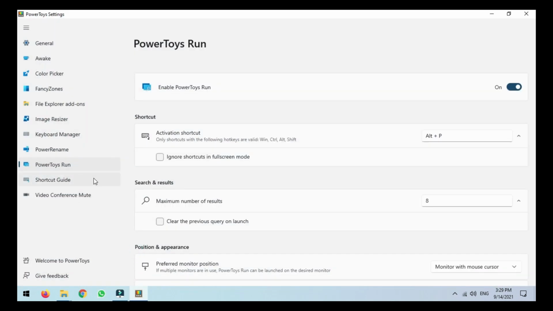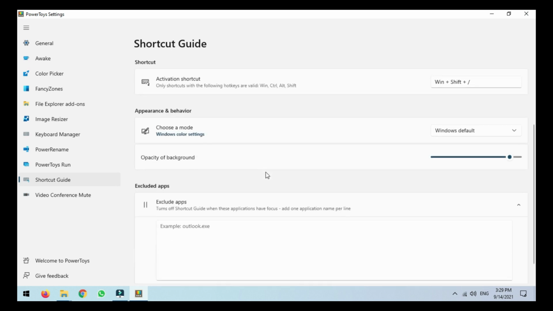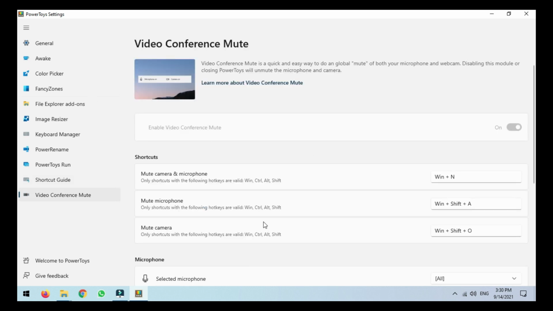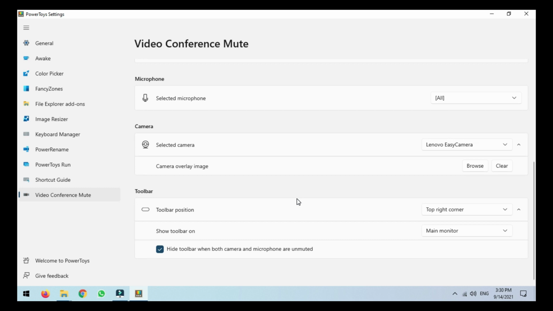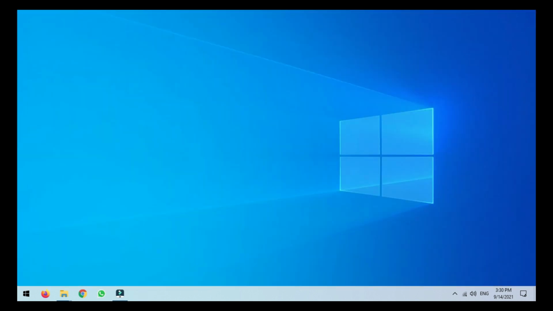Okay, let's go to the PowerToys settings again. Go to the shortcut guide. We can set the shortcuts the way we like, and we can also remap them. If we select it as Windows Shift W for the video conferencing mode, you can also change the settings regarding video conferencing. I'm not using that many widgets or tweaks on my computer, so that I can keep it cleaner. Okay, this is the main setting.